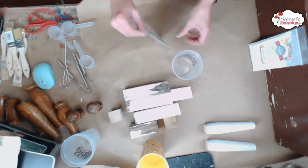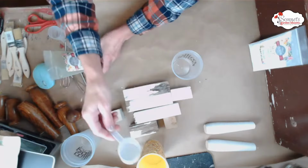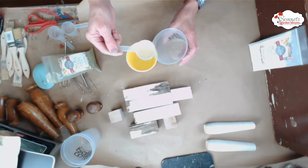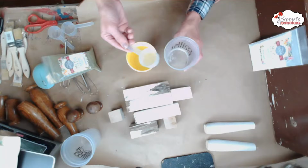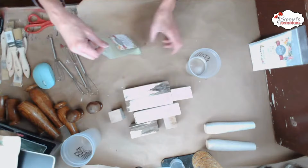All right. So basically you want to start with your water first, and I don't have a lot of items here, so I'm just going to do a 1-to-1 ratio. Hopefully that will be enough. Should I do 2? I better do 2 just in case I want to do 2 coats. All right. That was not full all the way to the top. Okay, so we got that out of the way. So I did two little scoops of this, and now I'm going to just do two of this. We'll see.